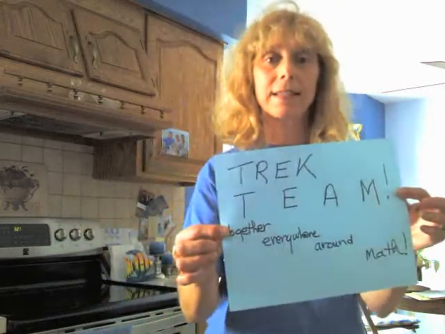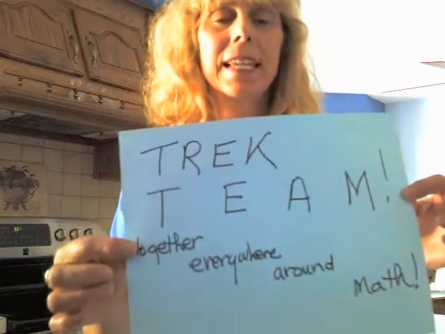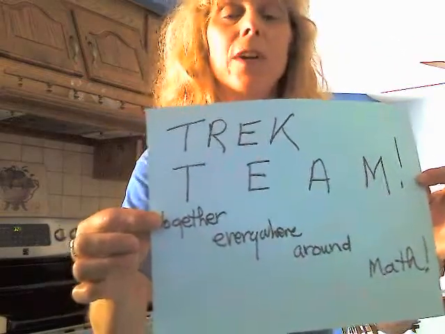This is my kitchen. I want us to start a trek this summer together. Do you know what a trek is? A trek is a journey. So I want us to be the trek team, together everywhere around with math. And our first journey is to my kitchen, because that's where fractions work all the time.